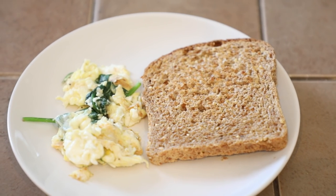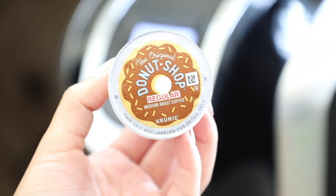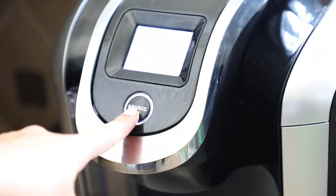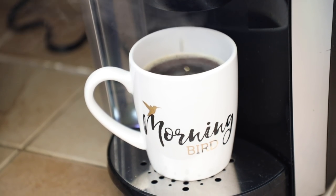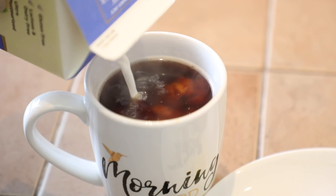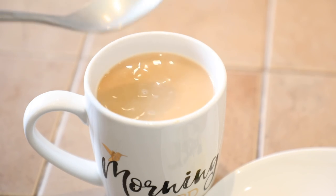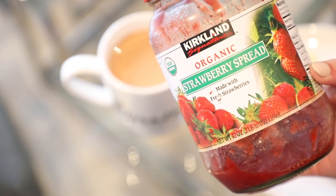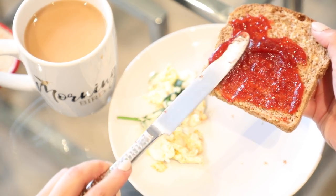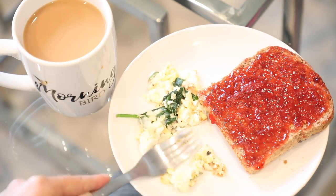The only thing I do before eating is make myself a cup of coffee. I love coffee in the mornings — my favorite is the Donut Shop regular roast, not dark or light. I do 12 ounces, but I usually share my cup with my husband. I add a soy creamer from Trader Joe's — I cut down on the half and half — and I don't add sugar since I'm also trying to reduce my sugar intake. For a little sweetness on my toast, I add a little bit of strawberry jam. I'll switch it up with peanut butter sometimes, but today I went with strawberry. And that's my breakfast!